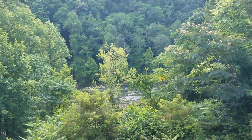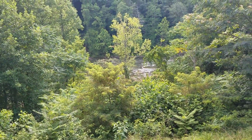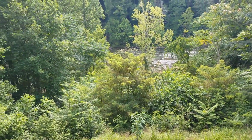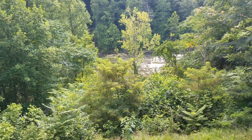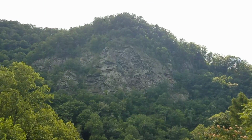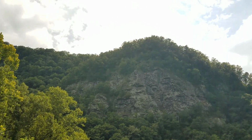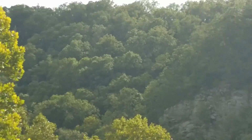Come outside and you can see the Nolichucky River down here, and it's really easy around here, permitting and things like that. It's no problem to have all this brush cleared out and have a much bigger view of the river, but you can even hear it really nice. Nice wide part of the river, and you've got the Devil's Face, rock face right here. Really cool. They used to have like a laser light show that would light up stuff on it. It's just really cool. See the nice bald eagle flying up there. I don't think you can see him with the video, but it's just gorgeous.